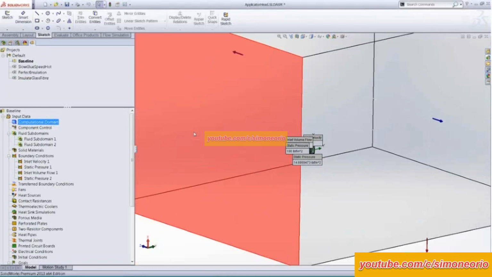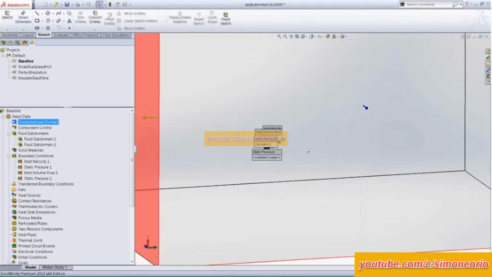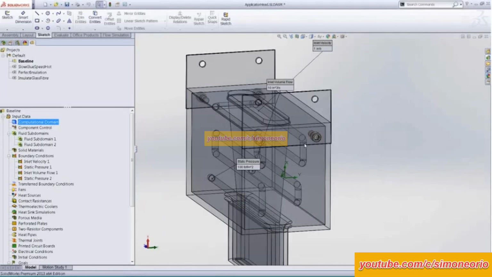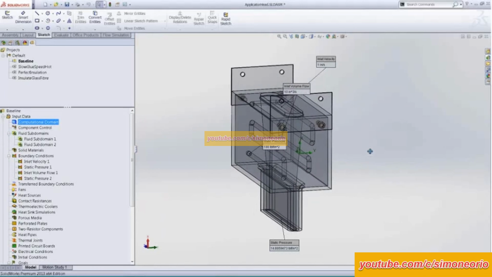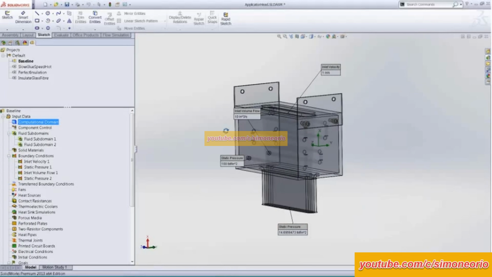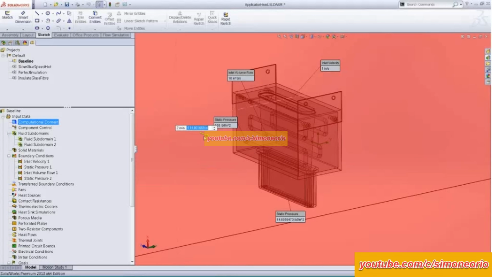And if we zoom out, we see that I'm also running this as an external flow analysis. So convective effects of air flowing around the tool are being accounted for, because in addition to looking at how the fluid is flowing through the model and the temperature drops, I also want to look at the temperatures and the comfort parameters surrounding this applicator.